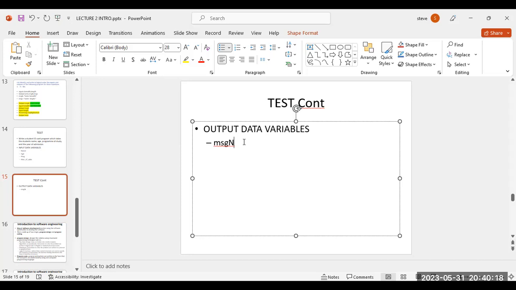I want you to just understand the fact that for every input variable you create, you have to have a corresponding output variable for it. Because before anybody can enter anything into an input variable, you have to see a message or something printed on the screen, or even an icon or a picture before you know what to do. Do you understand? So you have to have a variable which will store that icon or that message or that picture, to display it on the screen.